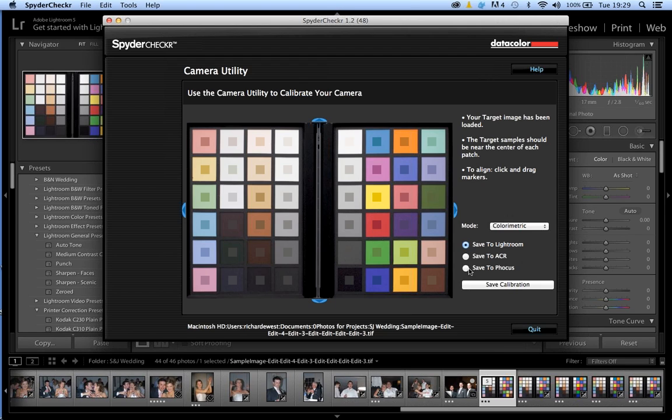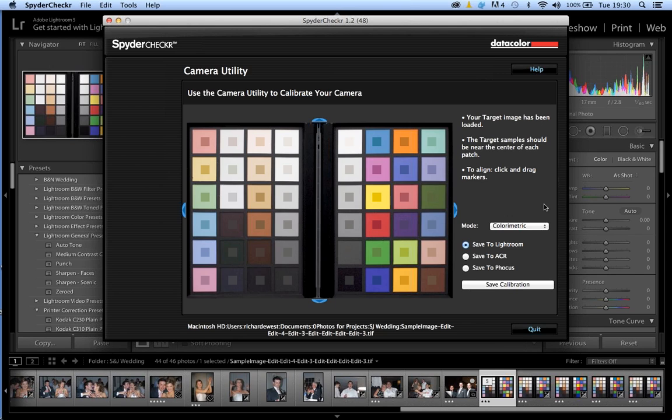All you need to do is choose where you've come from. Yes, it came out of Lightroom, so let's save it to Lightroom. You can give it a bit of a nuance, so you can give it a portrait or a saturation bias. Colorimetric is more neutral. What we're saying there is the preset we're going to create here is going to be your correction for your color curve. Now you can just give it a little bit of a soft punch towards more saturated colors if you're doing, for instance, I don't know, pack photography and so on.